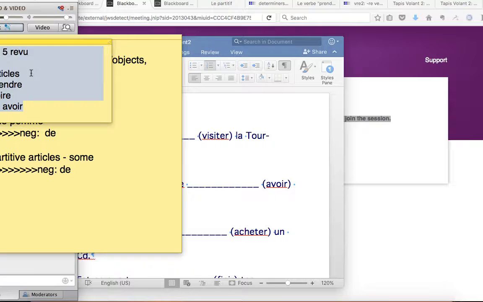We're just going to review articles, prendre, boire, and passé composé with avoir. Okay? And the smaller little things, some of which you do need for the test, and you'll see I'll have the study guide posted tomorrow. You'll see this is the bulk of the test. You have those little yellow box things that we see at the end of each main grammar lesson. And then, of course, you have vocab. Vocab, vocab, vocab. So, voilà.